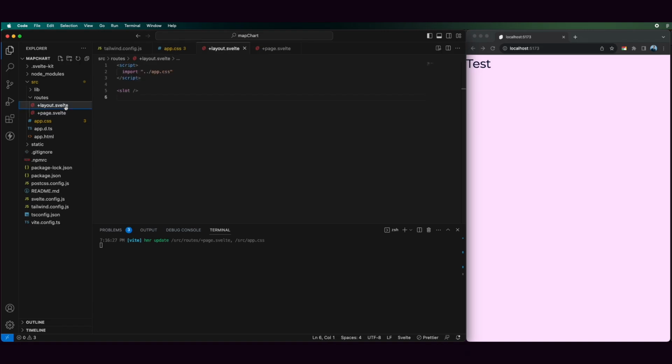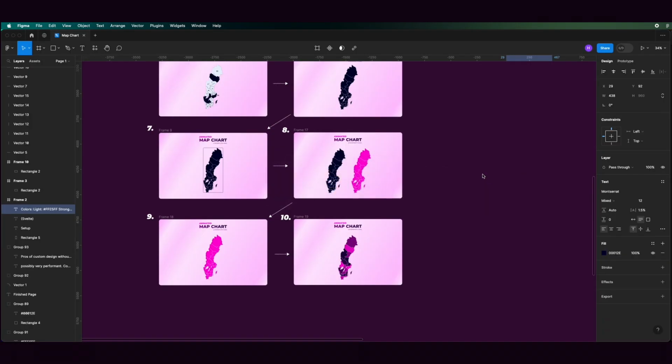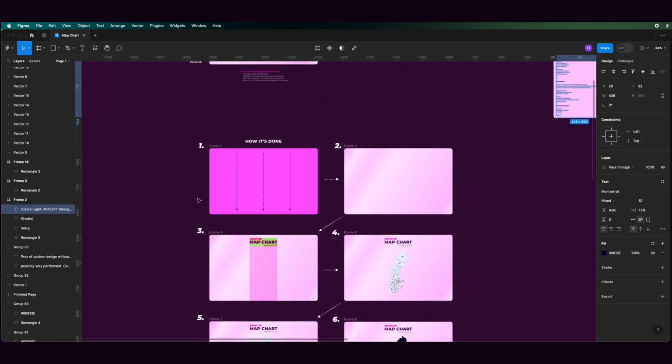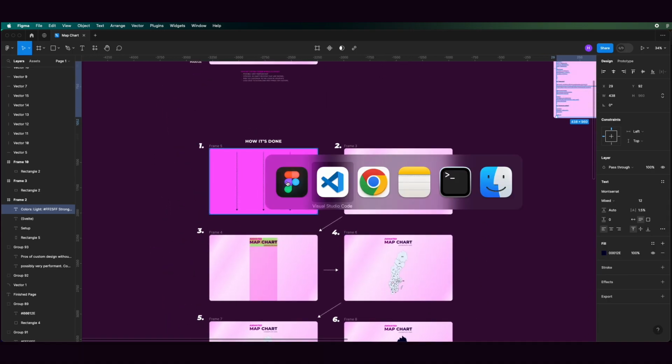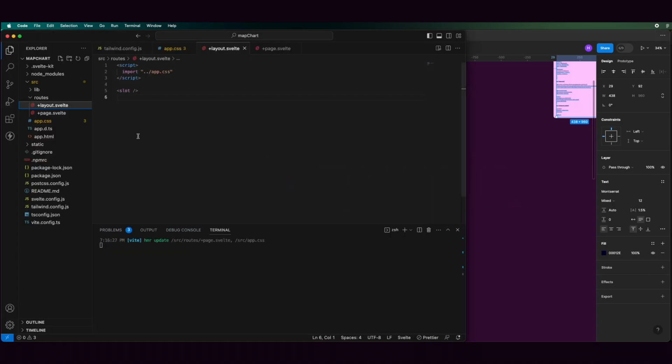As I said here in the steps, I will wrap the entire content in a flexbox. So in Svelte, in a layout, the children will be added where the slot element is. So I will wrap this inside a div and then make this a flex and flex column.